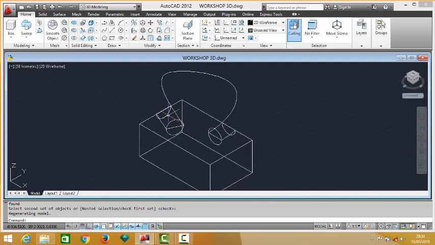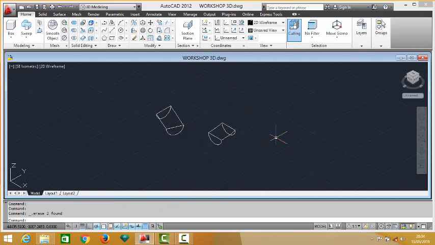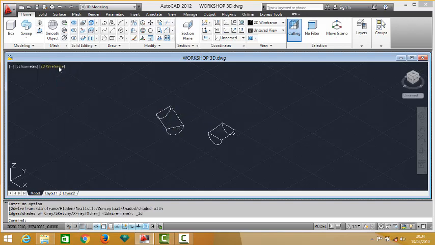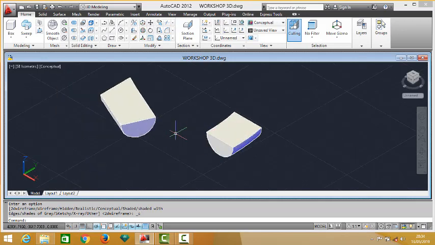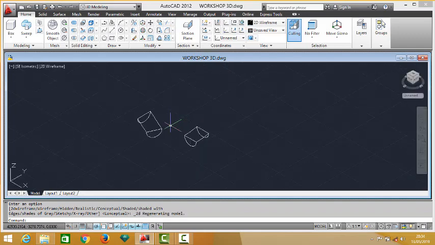Can you see this? These objects were not there before. So you can actually delete all of these, and those objects created at the point of interference will remain. It will create new objects at the point of interference, and these are the objects we have. So that is how SolidInterference works.